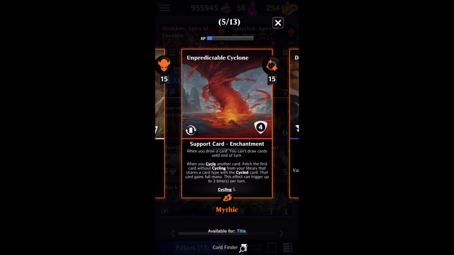Now, back to the true purpose of my video, Unpredictable Cyclone. So this is a red support. It is 15 mana, and it has, when you draw a card, you can't draw cards until the end of your turn. It also has, when you cycle another card, fetch the first card without cycling from your library that shares a card type with the cycled card. That card gains full mana, and this effect can trigger up to 3 times per turn. It also has Cycling 5.